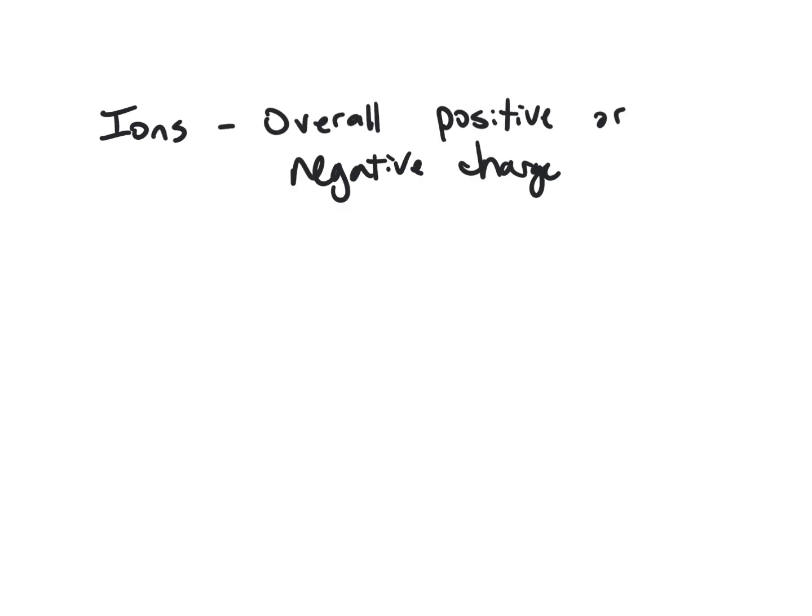In this video lesson we're going to talk about how you do the electron configuration of ions. First thing we need to talk about though is what ions are. Now you might have learned about this in a previous science course, but we're going to talk about it yet again here. Ions are particles that have an overall positive or negative charge. In order to create an ion we need to either add or subtract electrons, because we can't change the protons, because that would change the particle. So what we need to do is change the electrons.